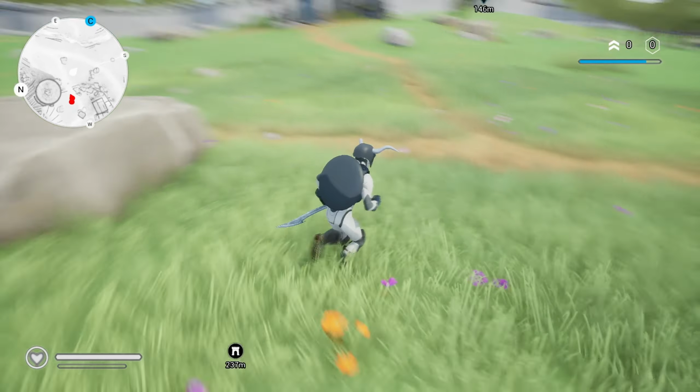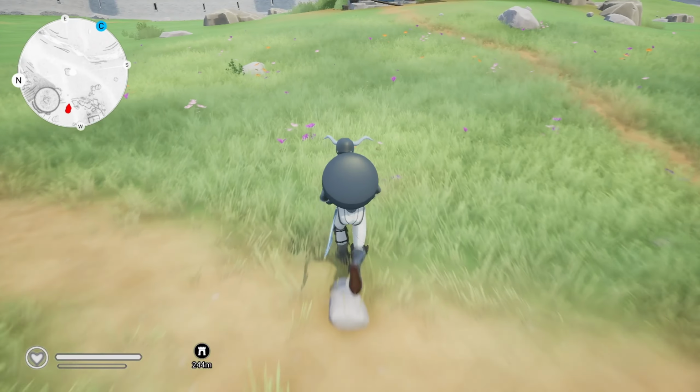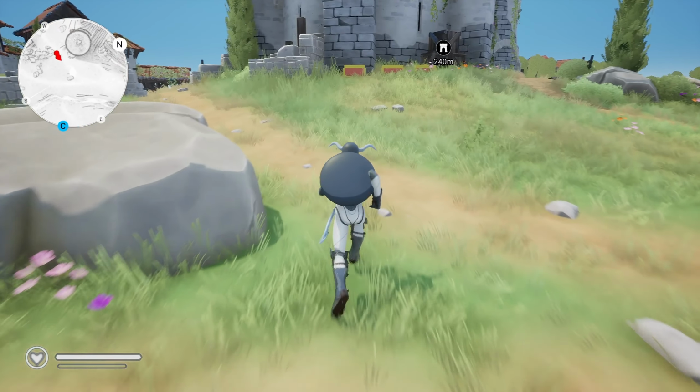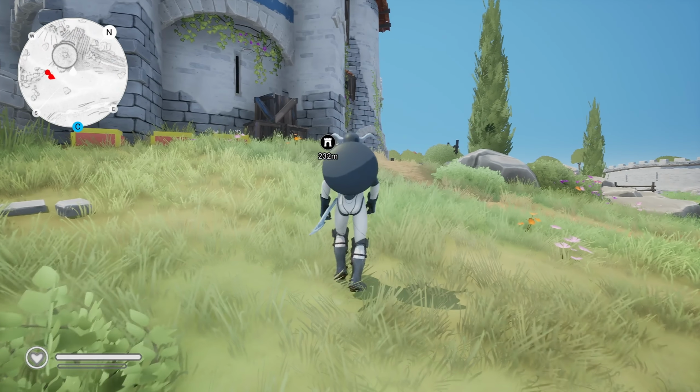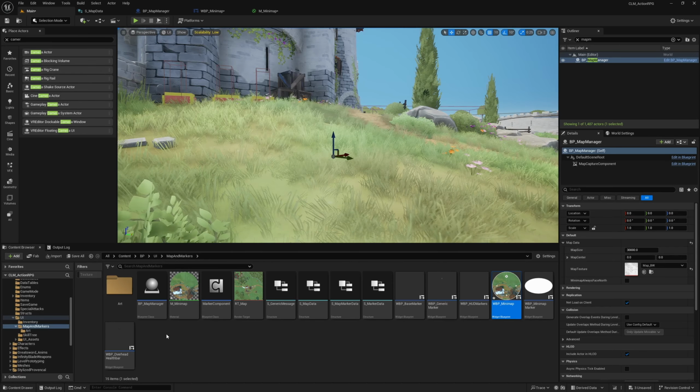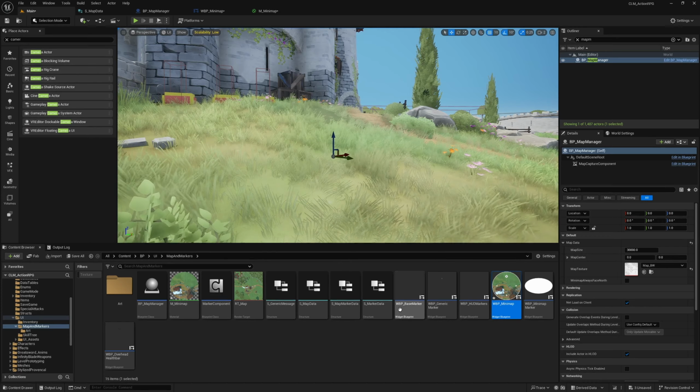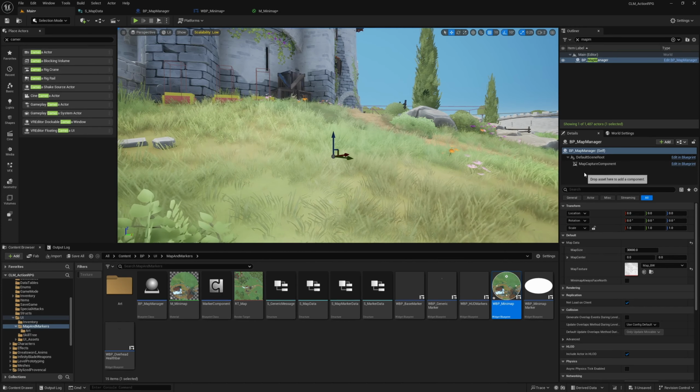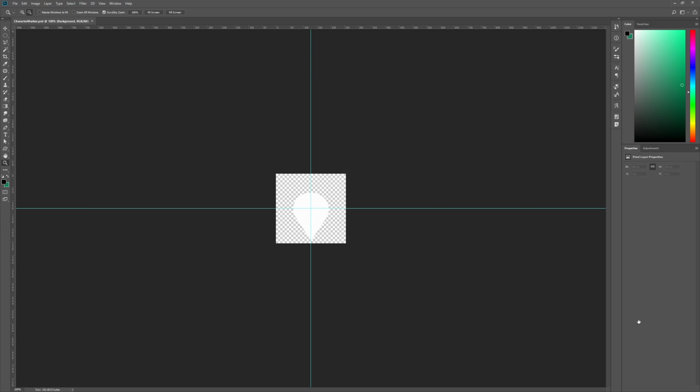Unfortunately, the player, which is white, is not clear. The icon is not clear, but the other red markers are clear. Maybe we should add an outline for the player, or we should use, say, a different color.